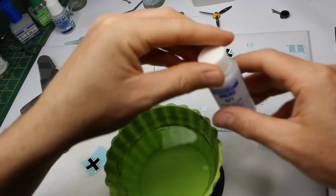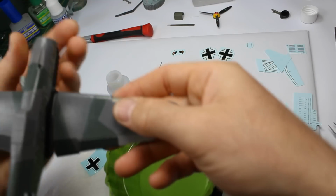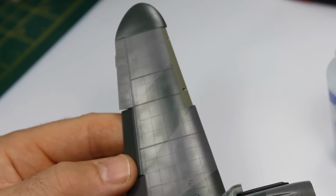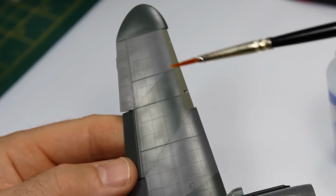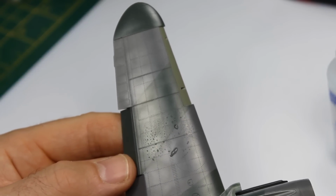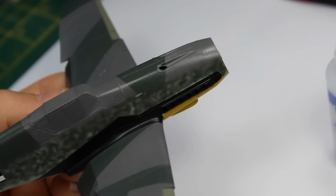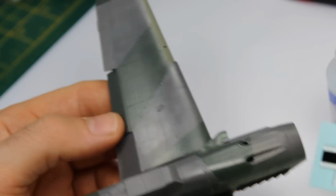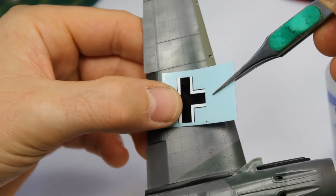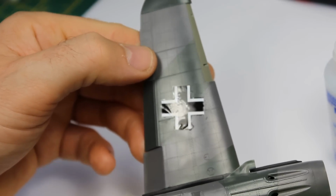And then with some Micro Set, we just paint that on with a clean paintbrush. I must admit I use a single brush just for decaling. I don't use any other. And we've got some rivet detail here as well, so it's going to make it tricky for us. So this is me putting on Micro Set, which is the blue bottle, which is phase one of the Micro Set, Micro Sol combination. And the other one, the Gunze Mr. Mark Setter and Mark Softer, I think it is, or something like that. That's the same. You start with the blue and then you go on to the green. It's not so much a two-part process, whereas this is.